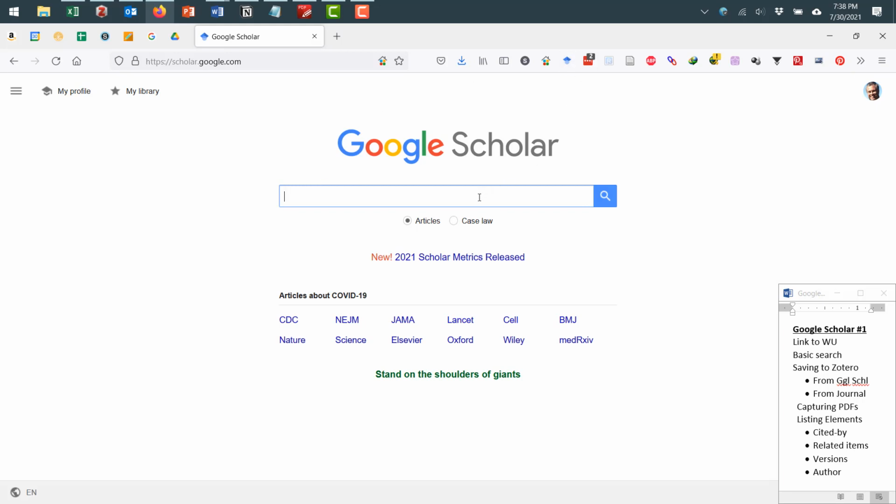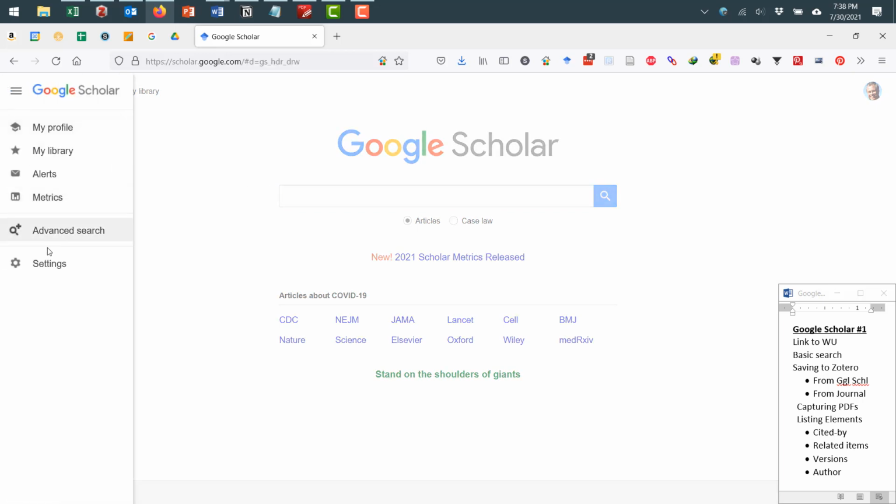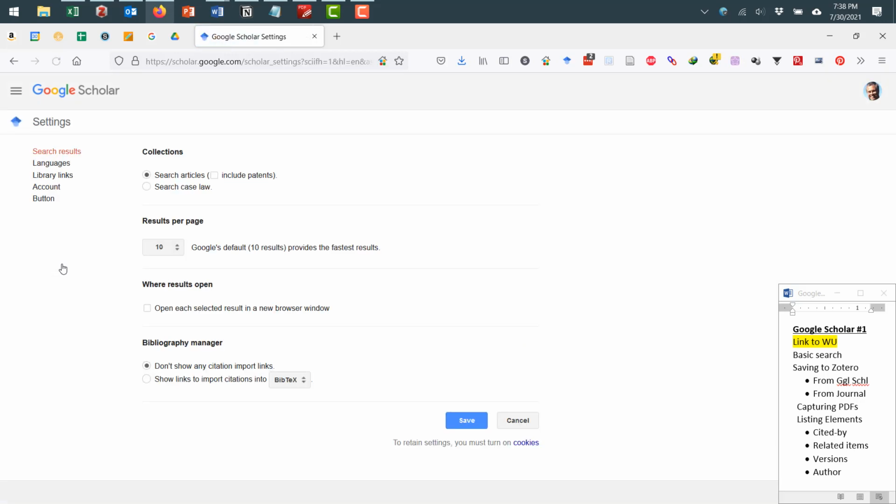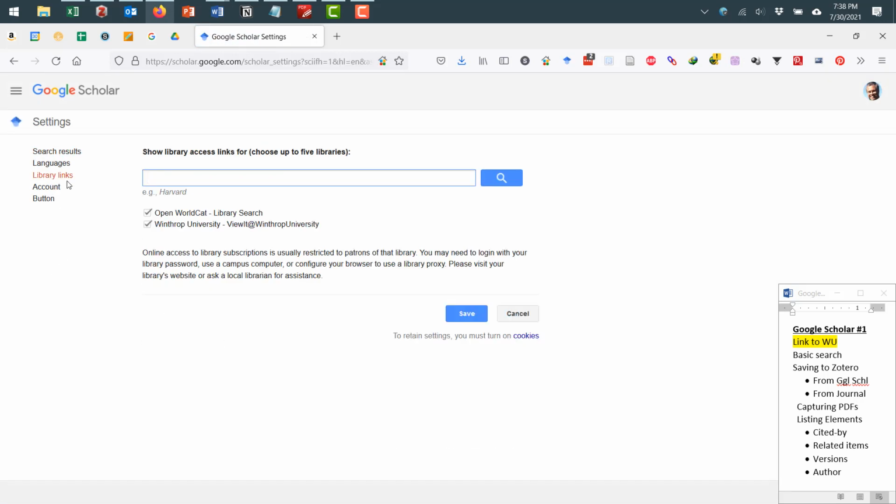But one of the things I want you to do before you get started is link Google Scholar to the Winthrop library system. The way you can do that is, within Google Scholar, go to Settings, then Library Links, and then search for Winthrop University and select that.